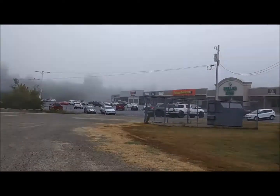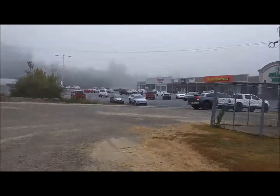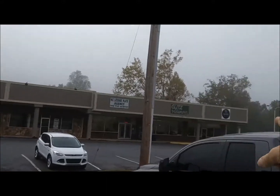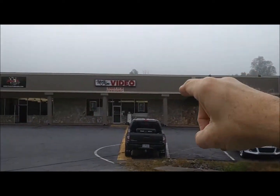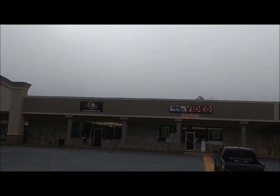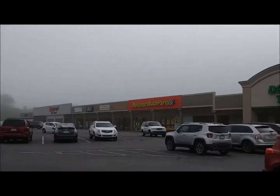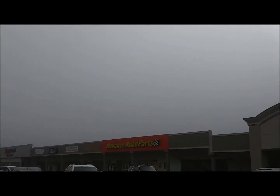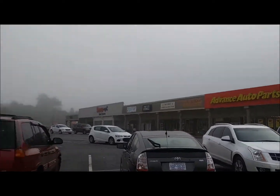Okay, so over there is Save-A-Lot. I'm going to walk on over there, hopefully find some peaches, and start this peach tree planting project and get it going. In the shopping center is the North Carolina License Plate Agency, where I got my tags. Glitz and Glamour, I don't know what store that is, a video store. Surprising there is actually a video store still open. There's the fitness place, Dollar Tree, Advanced Auto Parts, and some other places. So we're in the parking lot. Fashion trends, Skyway, computer solutions, tattoo parlor, and then Save-A-Lot. So we're going to go on over there and hopefully get some peaches.